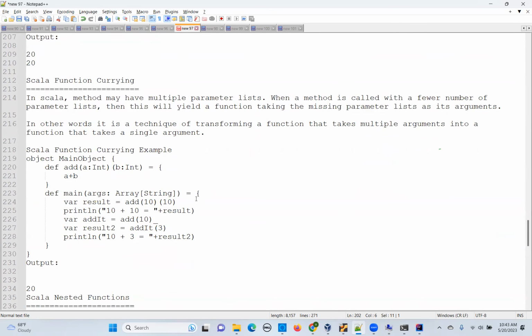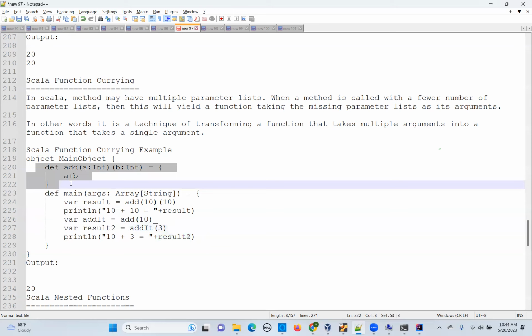One concept in Scala is currying. Currying is when I don't have enough parameters for my function. One function is add, and this function takes 2 parameters, but right now I know only one value. I don't have the second value; the second value will come later. So I will use add 10 and then give the underscore. The underscore is your continuation, and you will give the next value later, and the final result will come after giving the value.